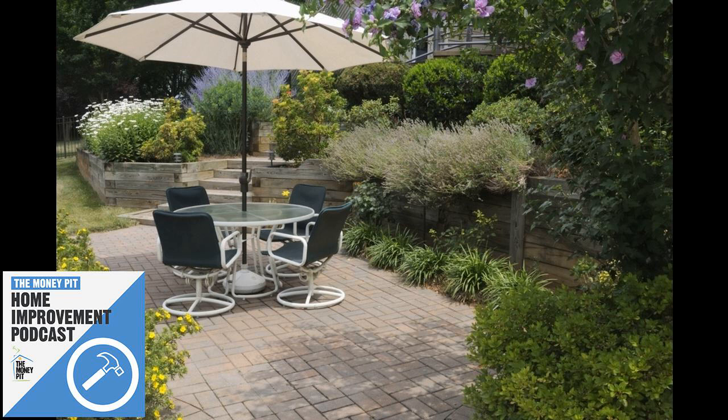but still doable. Now, figuring out the layout is the next step. You're going to need to assess the space that you want to put this in. You want to make sure you've got necessary drainage. Now, a good trick of the trade is to use some rope to outline the shape of the patio that you're going for. And you can even go ahead and set up some of your furniture inside that roped off area. That's definitely going to give you a feel for how much space you're going to have to enjoy that patio once it's done, rather than getting to that point and being like, oh no, I didn't leave enough space for X. So do the prep work so you know you're ready.